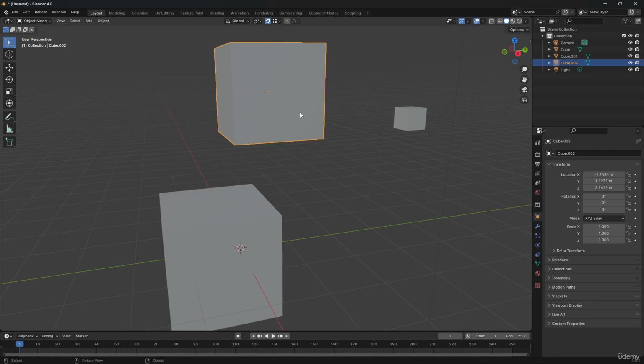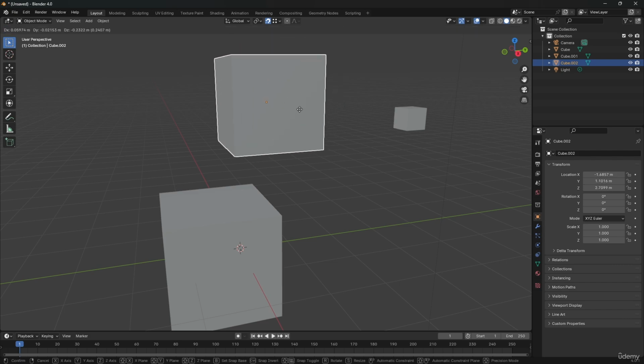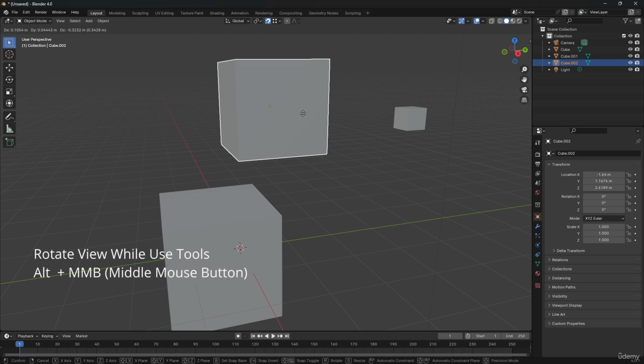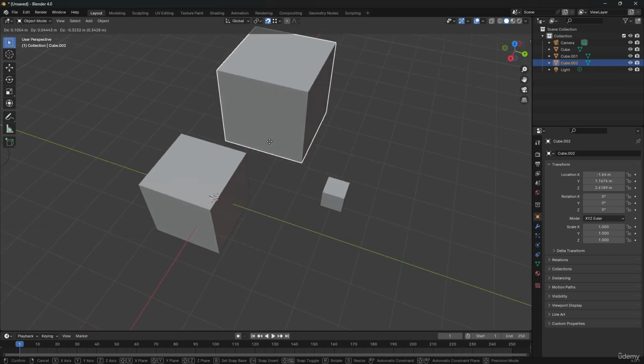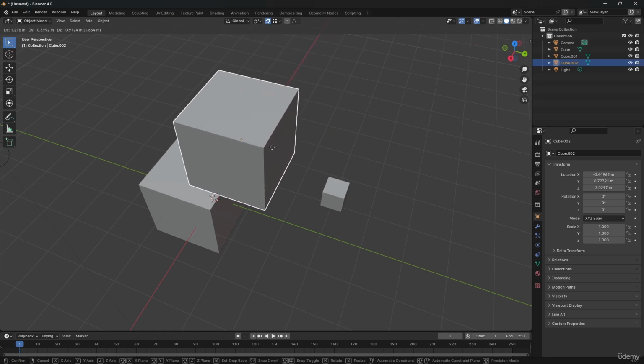And one more thing that's new with Blender version 4.0 is that if you press G to grab, as you can see that I'm between this sort of movement action, and if I want to rotate my view, now this wasn't possible prior to Blender version 4.0, but starting with Blender version 4.0, you can hold Alt and the middle mouse button and you can orbit or change your camera angle. And then you can continue that movement.